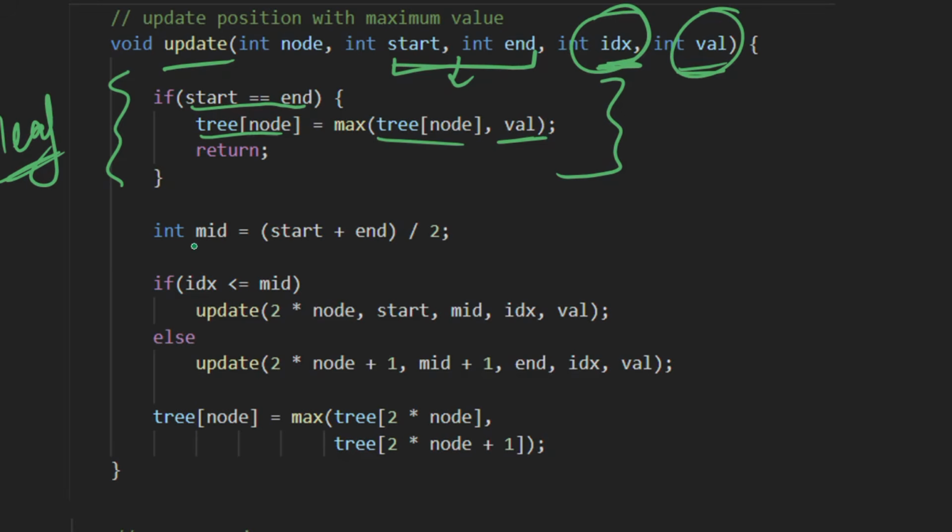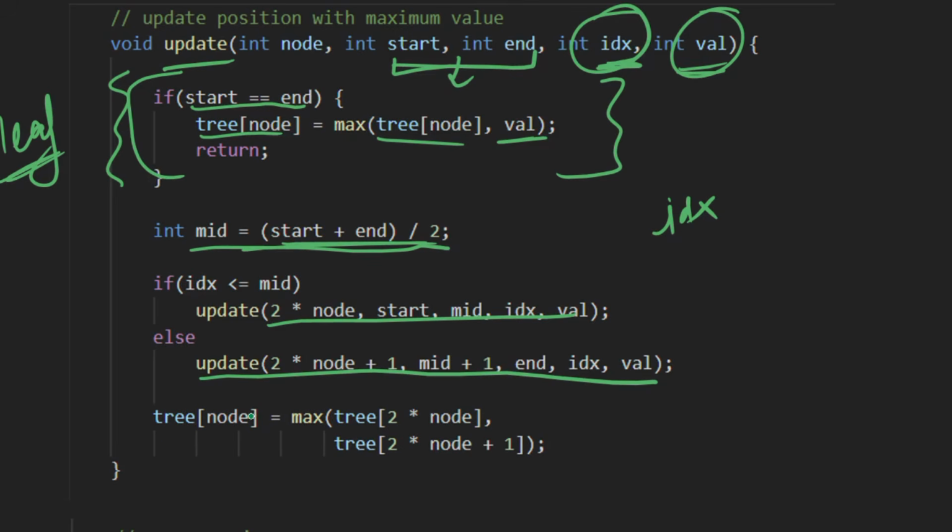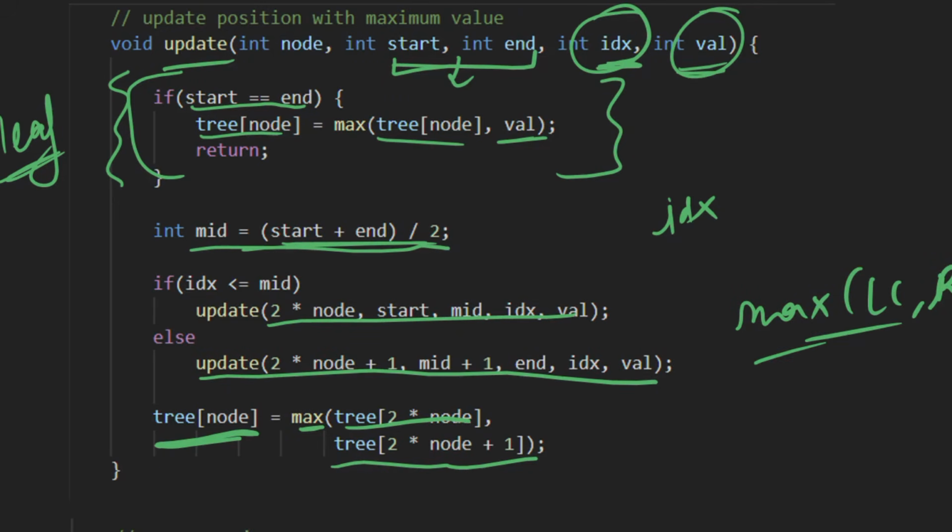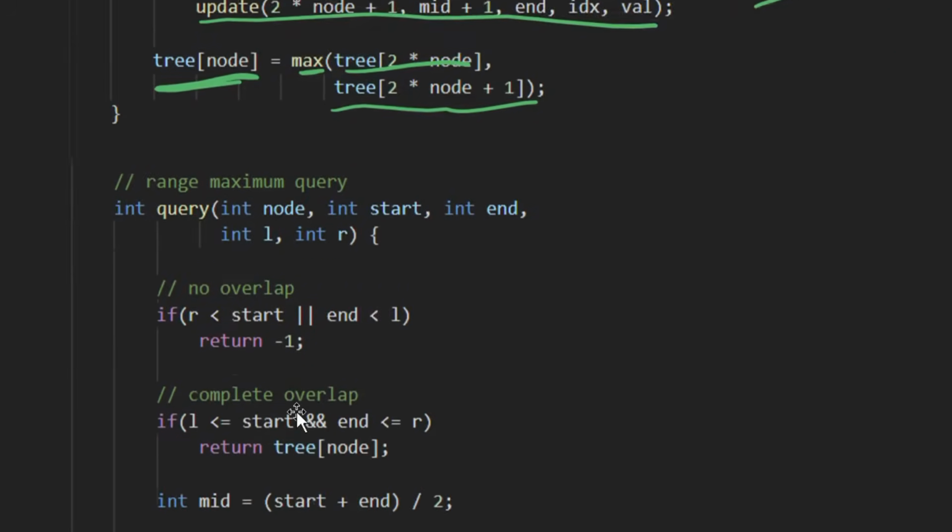If this is not the case, then we find the middle value and check if index is lesser than middle, then we update the left child, else we update the right child. After updating the child we update the parent. So parent value is equal to maximum of left child comma right child value, right? So this is our update part.